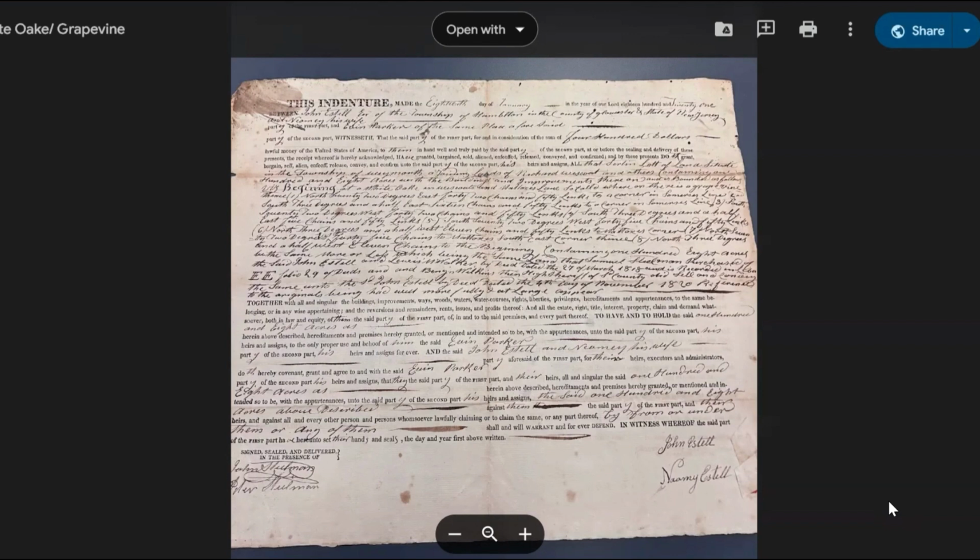Tuckahoe, right. But there's no record of it ever being Turkey Hoe, no, only a couple of them. Was that a strange spelling or a nickname, do you think? Well, of course, Tuckahoe or Turkey Hoe or Tucky Hoe is indigenous, and it is an aquatic plant that they would use as a food. And even when they sold Penny's Island to Elizabeth Kinsey, they reserved the right to continue to harvest the Tuckahoe around the perimeter of the island. So yeah, it was definitely a worthwhile thing.